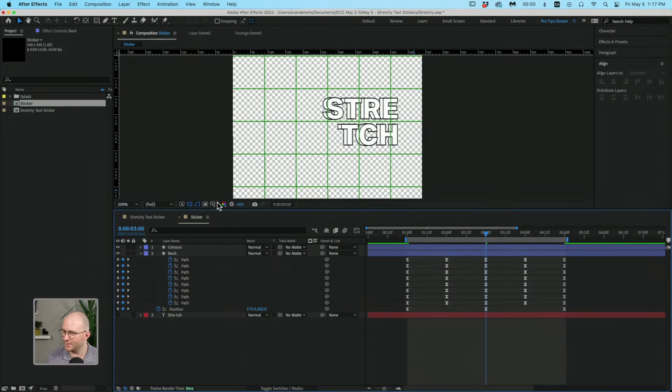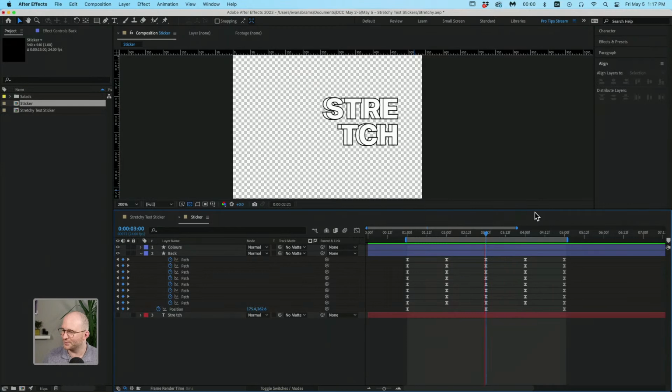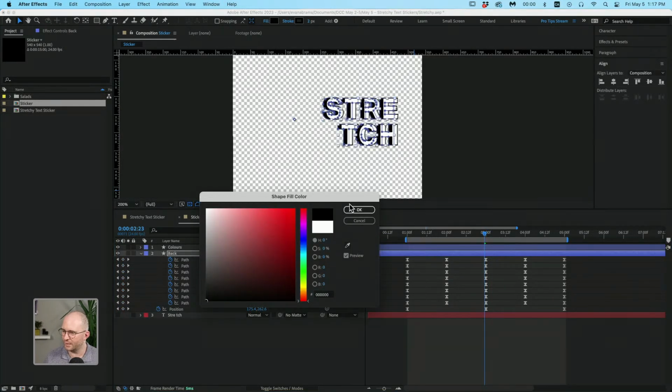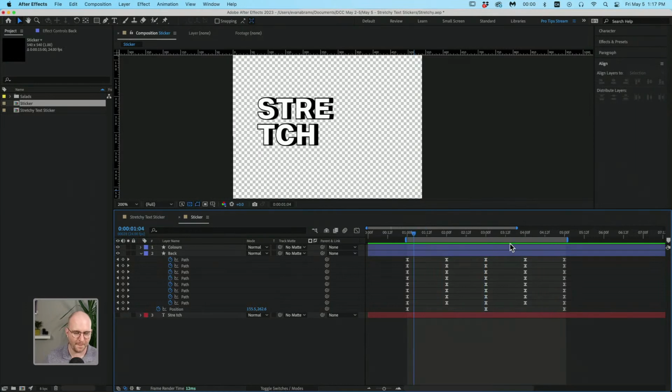So if we play this through, I'm going to take our proportional grid off so you can really see what's going on. Because I've now adjusted those, it has kind of a 3D aspect to it as this rolls through. And now maybe you want to give this a dark fill like this, make it a little bit more pronounced. See how you feel about this. So it's like it's tilting as we're moving one direction, looking in the other direction. That feels pretty good. That's feeling a little bit graphical, right?